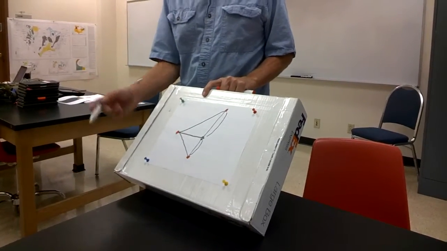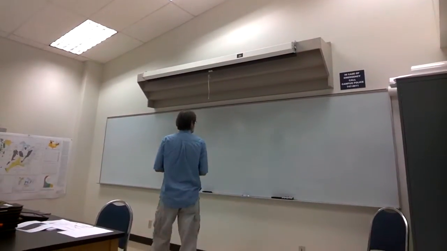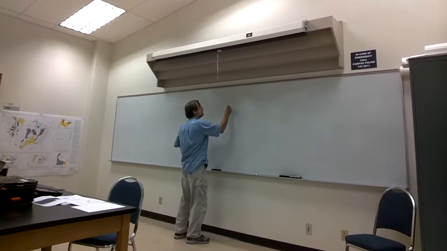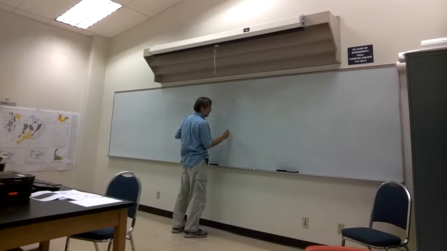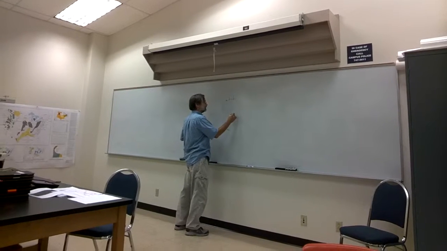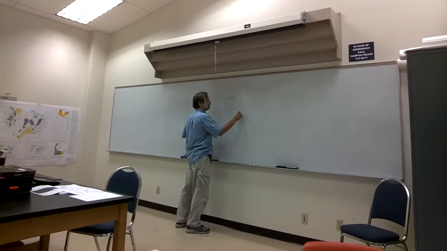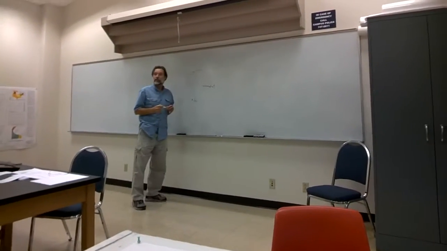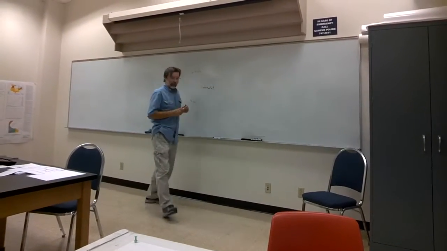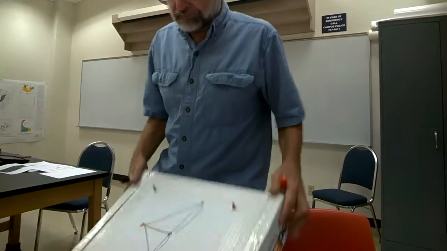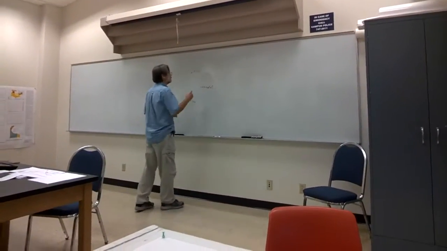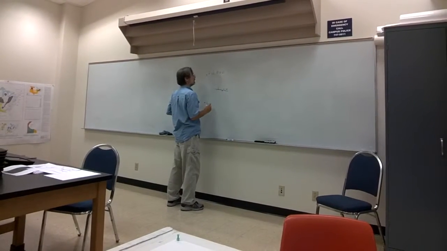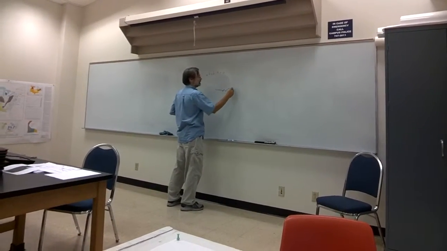Let me say that a different way. Let me just show this a different way. I'm going to put it on the board now. Think about that triangle I just drew. Here's a high point, a low point, and I'm going to put an intermediate point. See if I can say this a different way. Let me put a number on it. Say this is 1,000. This is 0. And this is 500.